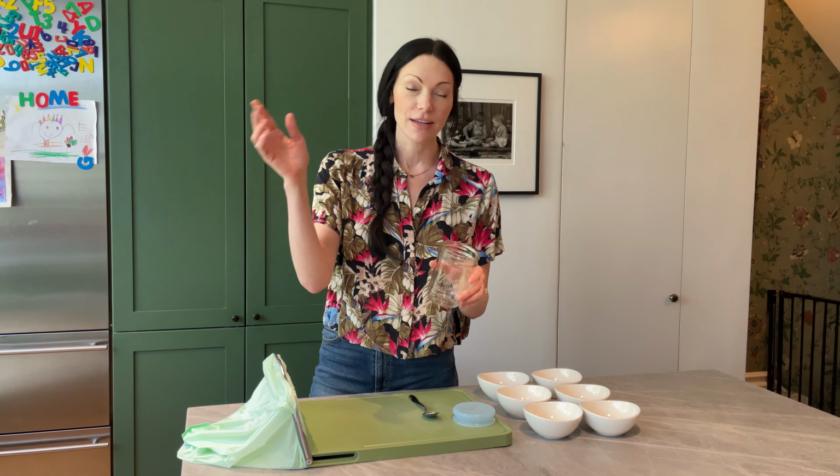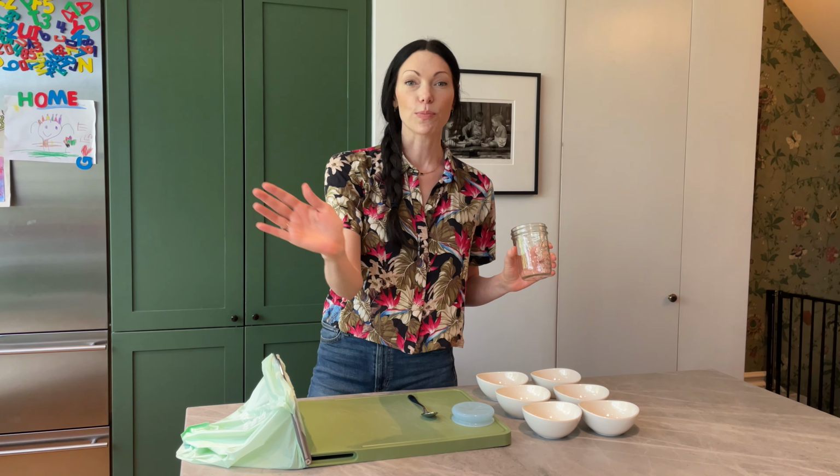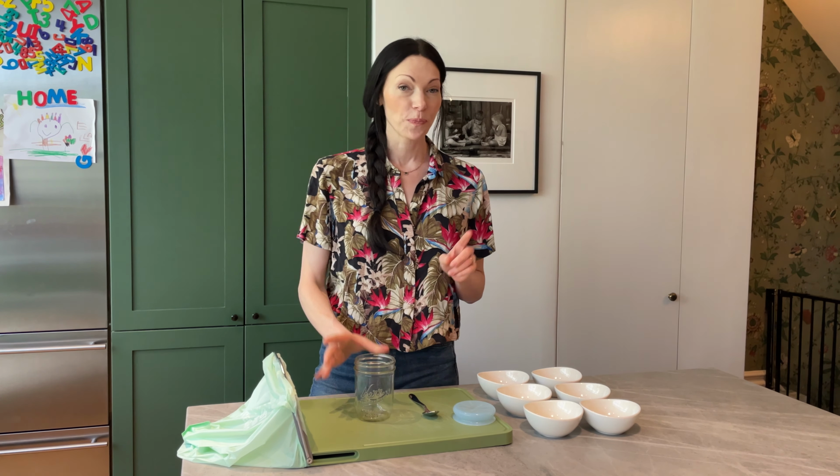Love that. Get your prep done and then just stick it in the pantry and it's ready for protein rubs. You can rub it on vegetables. You can put it in different mixes. You can rub it on sweet potatoes. Really fun recipe. So here we go.